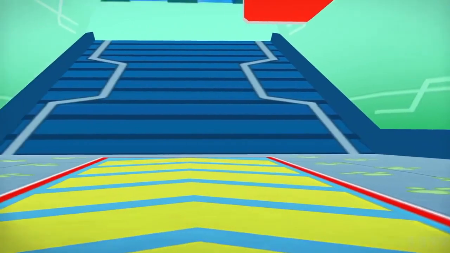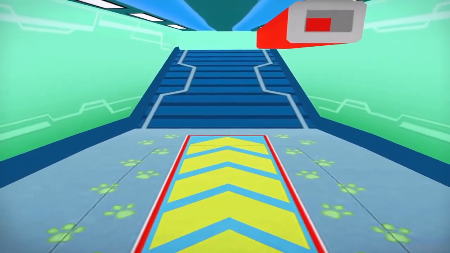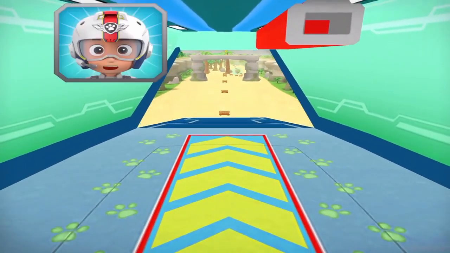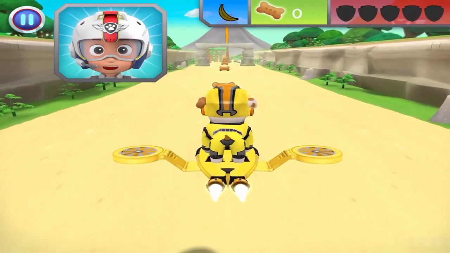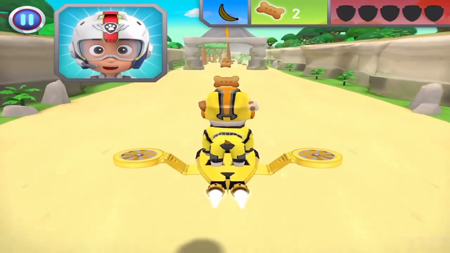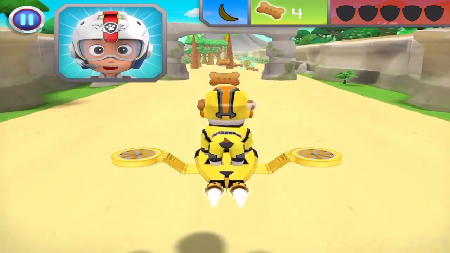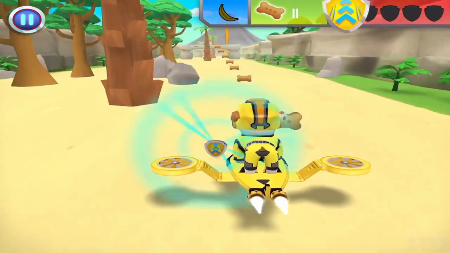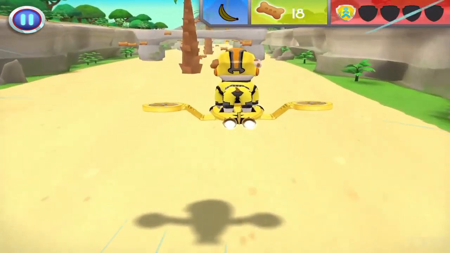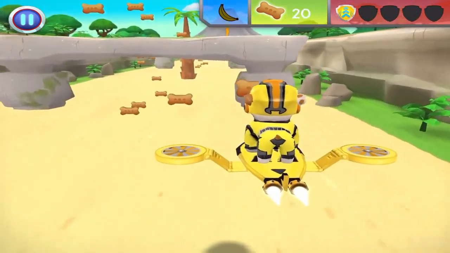Rubble on the double. Test those flight skills, pups! Marshall needs another banana to help lure the monkeys away from the volcano. When you see a banana, fly towards it to collect it. Let's dig in! Perfect! Whoa! Nice! Speed boost!